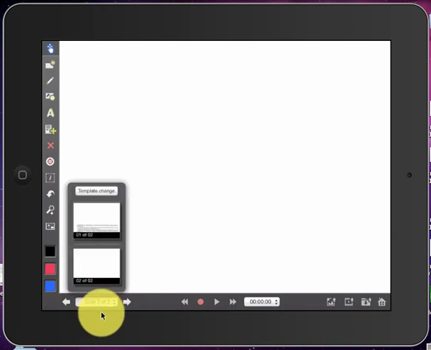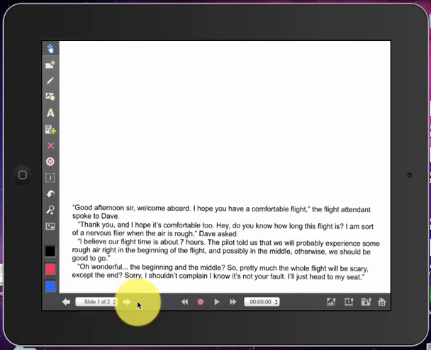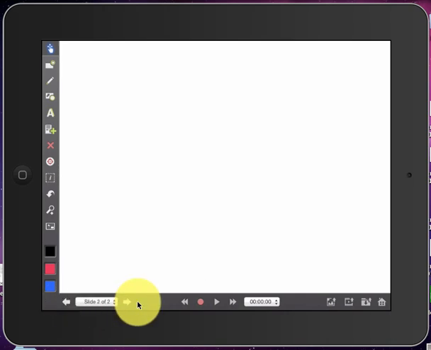So when you do that, you might notice now that my words are gone, and I have 2 slides of 2. And if I tap right in the middle of that, I can see the 2 slides. This is an overview of what I've got so far. And if I click off of that, I can also go between the 2 slides with the arrows, so I can see what I've got before and then click on the other arrow for this.